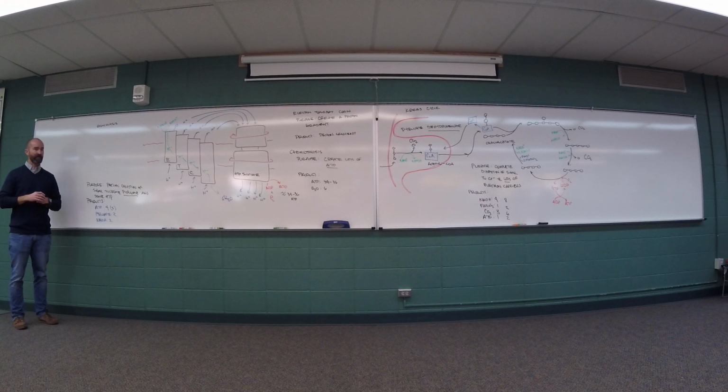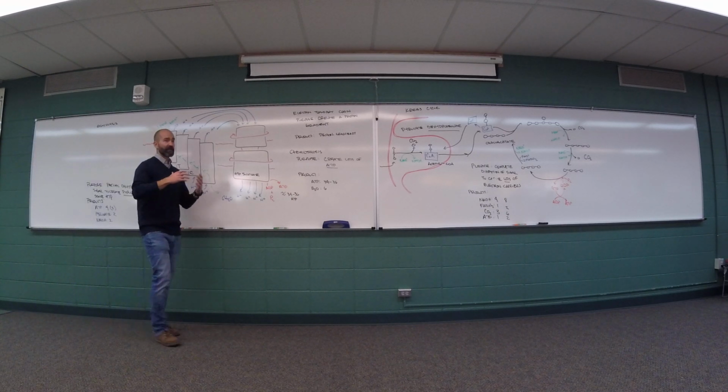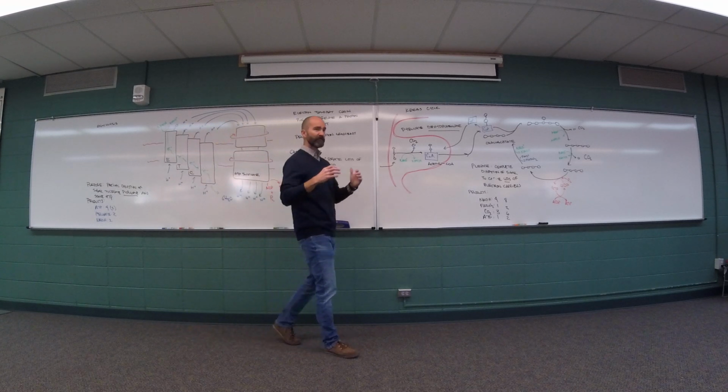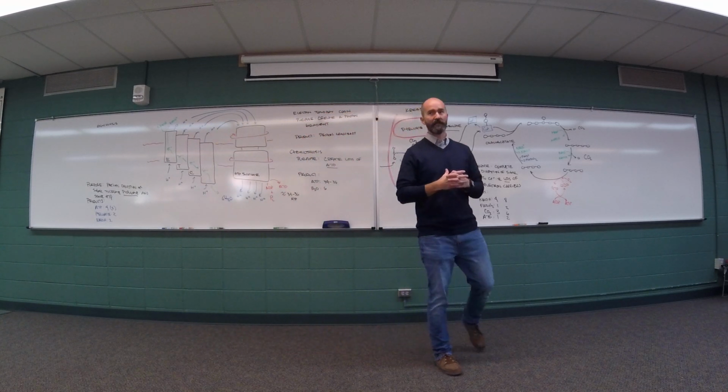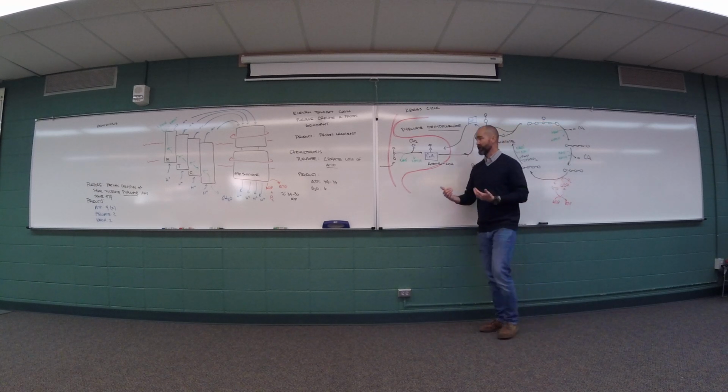But is that how many we make? Or is that how many we gain? That's how many we gain. How many do we actually make? 40 to 42. With a net of 38 to 40. Cool? Okay, so from a single glucose molecule, we can make like 42 ATP if things are working optimally. Now the question is, why is there this range?